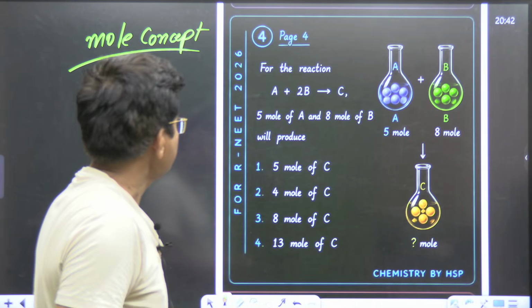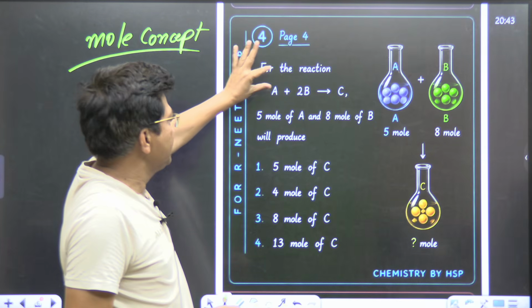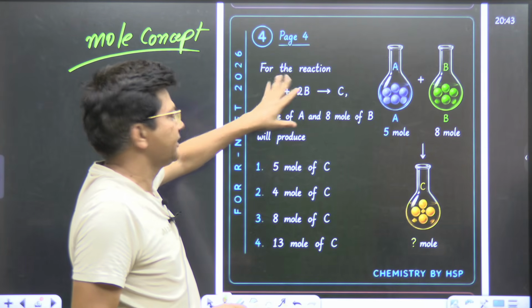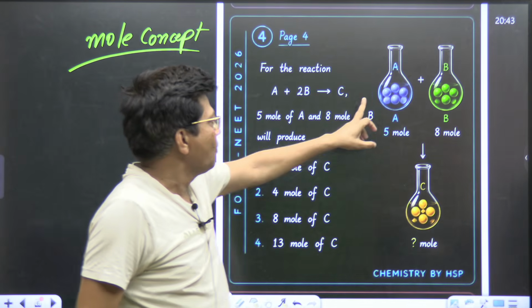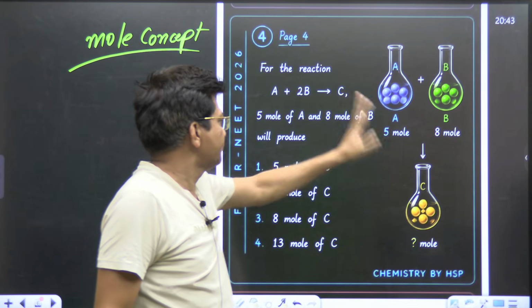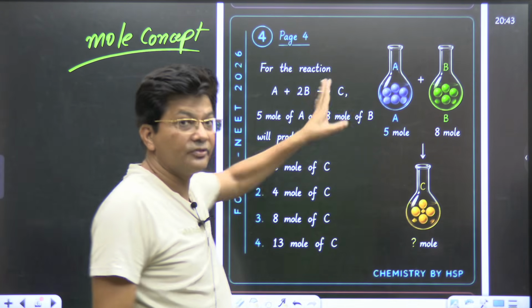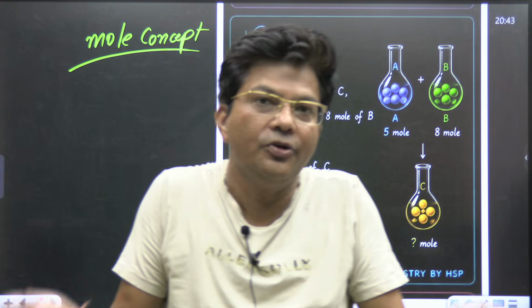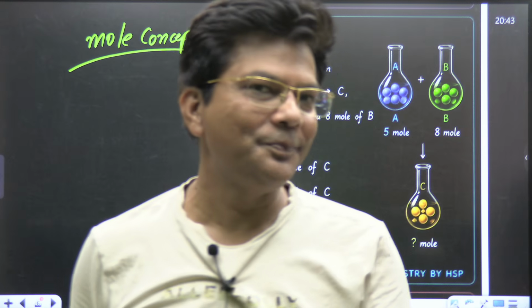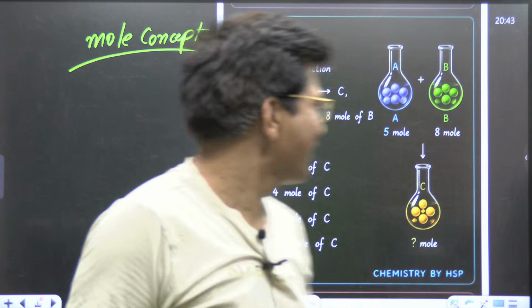Now see, 1 mole of this army and 2 moles of this army, when they are dying during the fight, 1 mole of C is getting formed. 1 mole of this, 2 moles of that, then this is the stoichiometry ratio. So why are you telling us a stoichiometry ratio? Just do it with PP rule, power and power rule. Okay, I will do it.